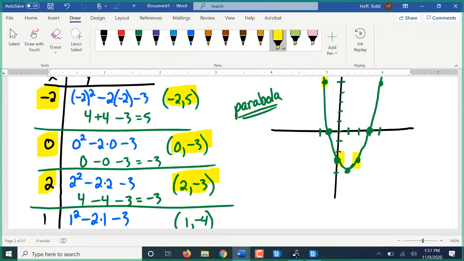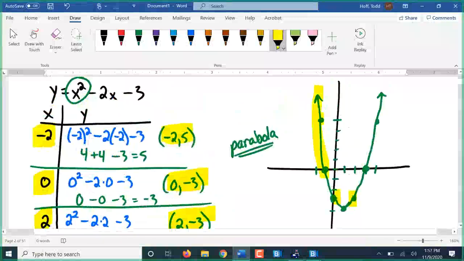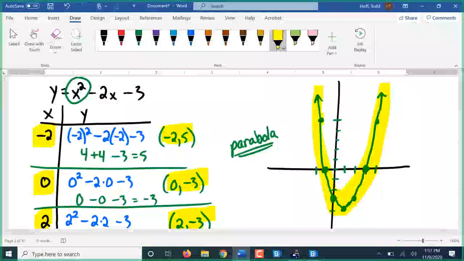But those first 3 points were nowhere near enough to have an idea of how to sketch out that graph. So I kept picking points, looking at the graph, figuring out where I needed more information, used the graph to pick more points for x, found the value for the y coordinate based on that value of x, and I kept plotting points. Now, I probably plotted more points than I needed to graph this, but you get the picture. I can look at the graph and use it to figure out where I need more information in order to figure out this graph.